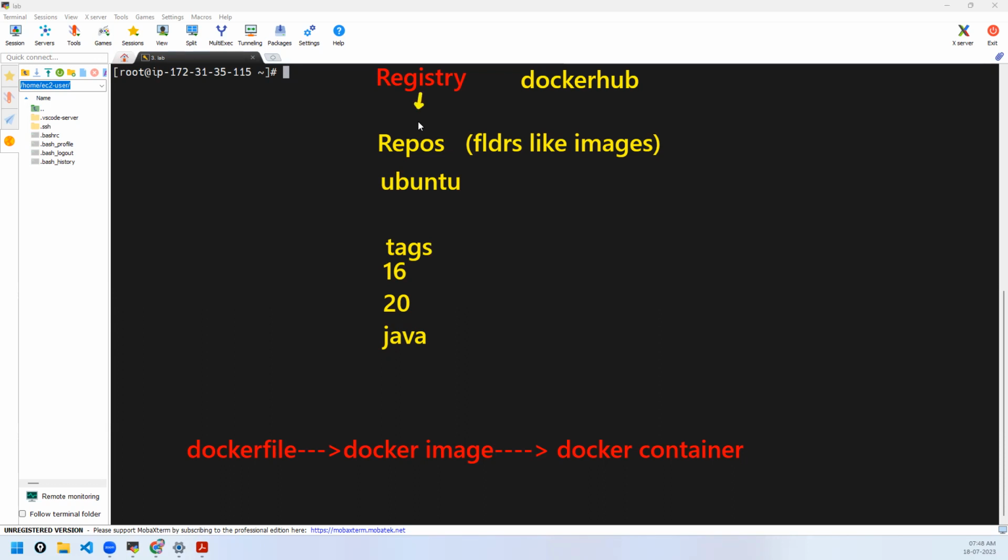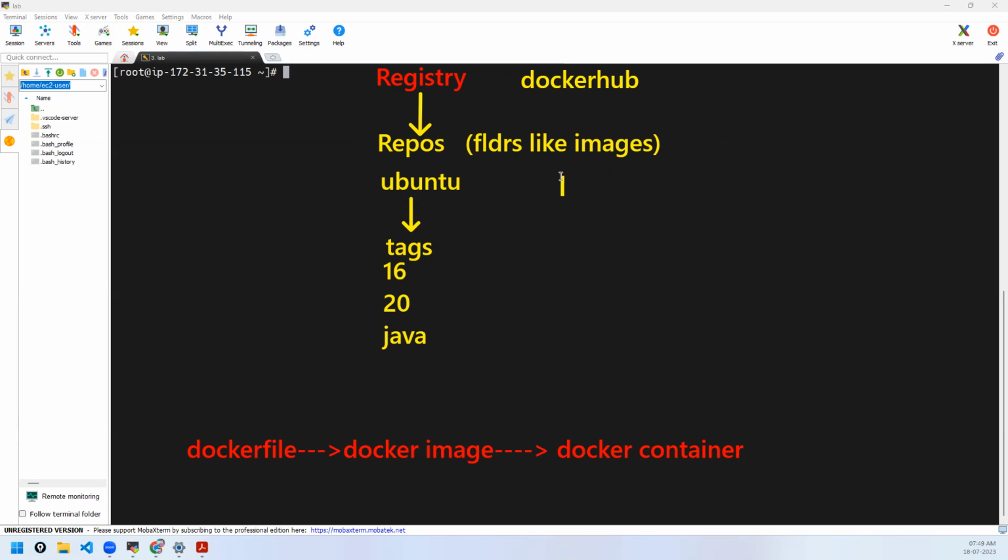This is the hierarchy of how images are stored. Inside the registry you'll have repositories. A repository is like a folder to organize the images. So I may have a repository called Ubuntu with three tags, meaning three images. This is the hierarchy of how images are stored.